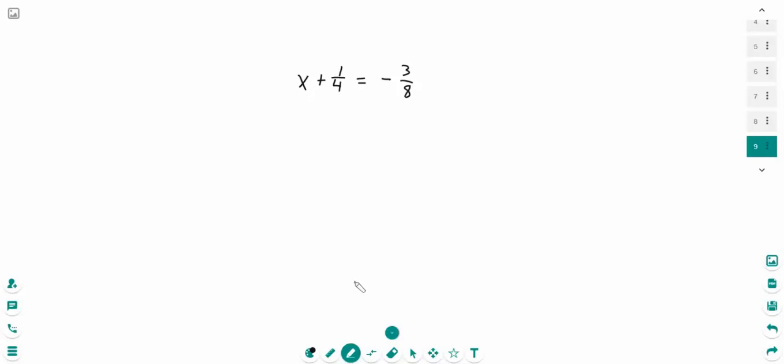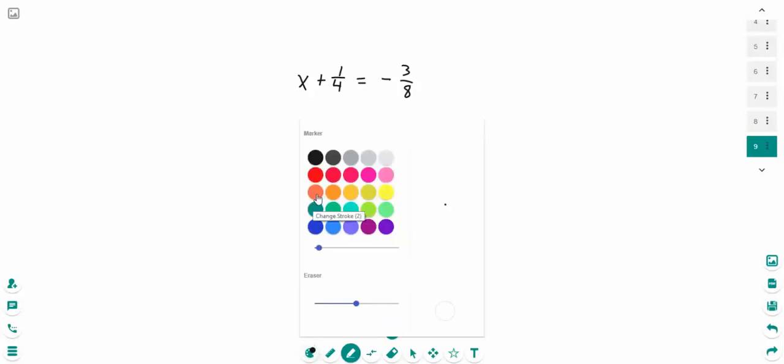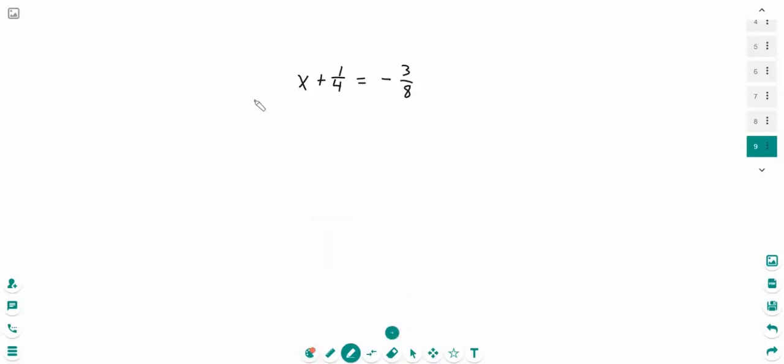All right, so hopefully that didn't go too badly. Let's give it a shot here. So what do we want to do? We want to get x by itself, right? And to do so, we are going to get rid of this positive 1/4. And we're going to do that by subtracting the 1/4. But if we do it to this side, we must do it to this side. Okay? So these will cross out. We get our x.